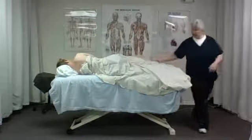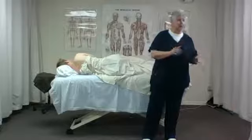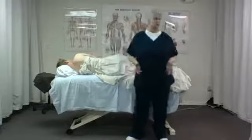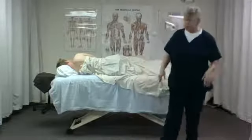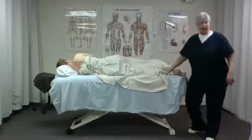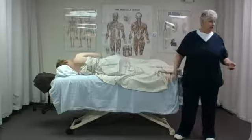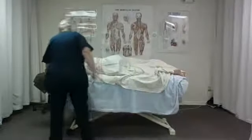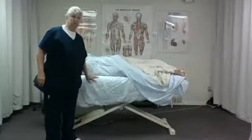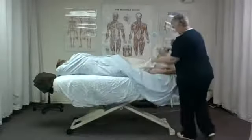I've already done his back, so I don't need to do that again. What I didn't get was the lateral side. I got this part of the arm, but I didn't get the rest of the arm. I didn't get the legs at all. I tend to start at the leg and the foot — there's no right or wrong way with this. It allows them to settle in up there. If they're chilly, you can either use a blanket or you can bring this up and over. Here's the table protector that it should be.